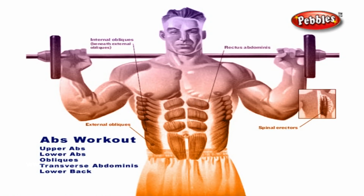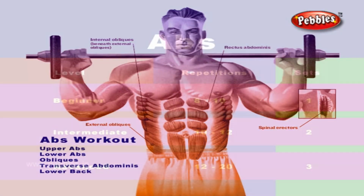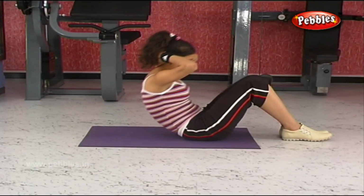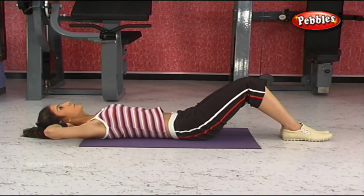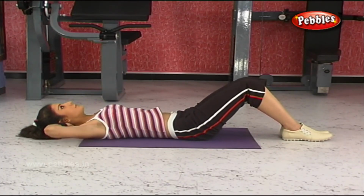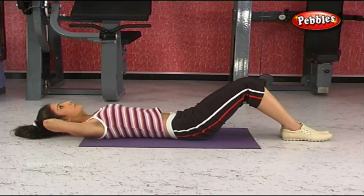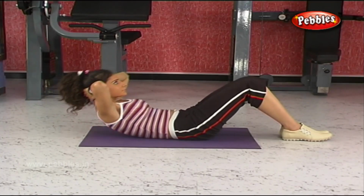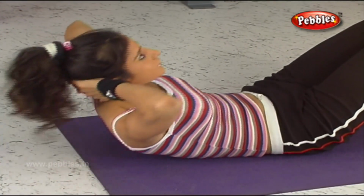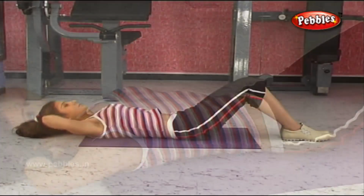Abs workout. The abdominal workout is designed to strengthen your lower, upper, and oblique abdominal muscles. The main key to developing and achieving stronger, firmer abs is speed. Remember, quick they go, slow they grow. This simply means performing the exercises in a slow, controlled manner will utilize more muscle fibers and as such give positive results. Your abdominal workout should be carried out at least twice a week.